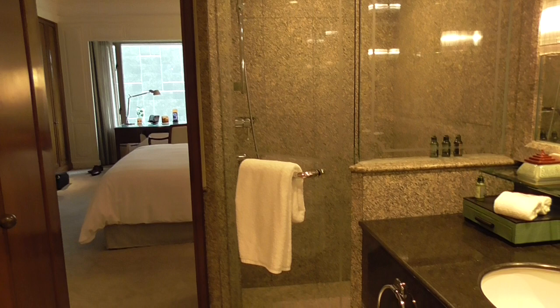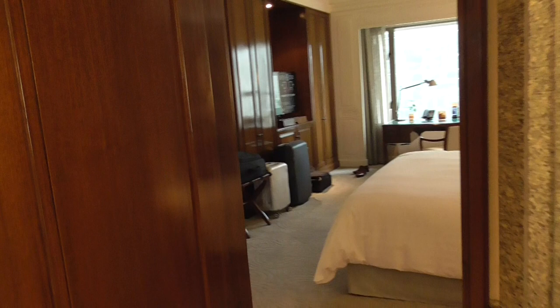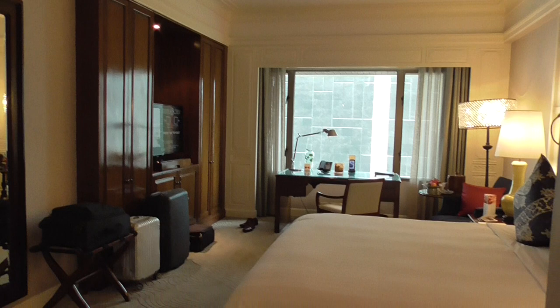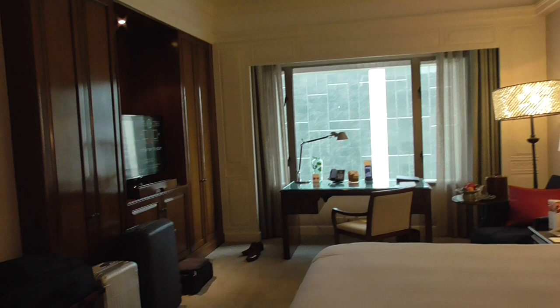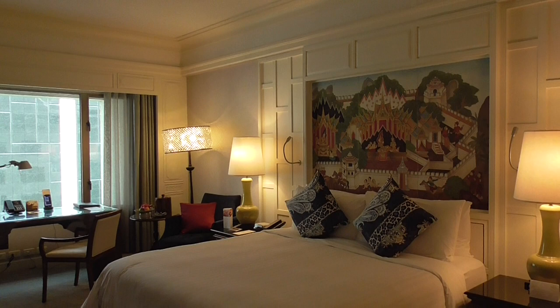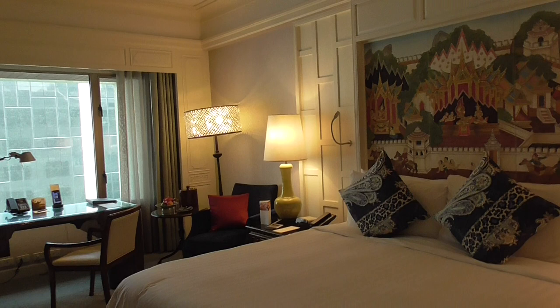I'd recommend anyone coming to Bangkok to give this hotel a try — if you can get a good deal, which very often you can — because all other hotels are 50-odd stories high. And that's great, and they do what they do, and they're very cleverly planned, but they don't have this sort of space and graciousness that this one does. So it's a good property to come and have a look at. I admire Anantara for deciding not to rip it out, not deciding that it's all dated, but doing their best to create something that, in Bangkok terms, is highly unusual and very special to visit. Well done, Anantara.